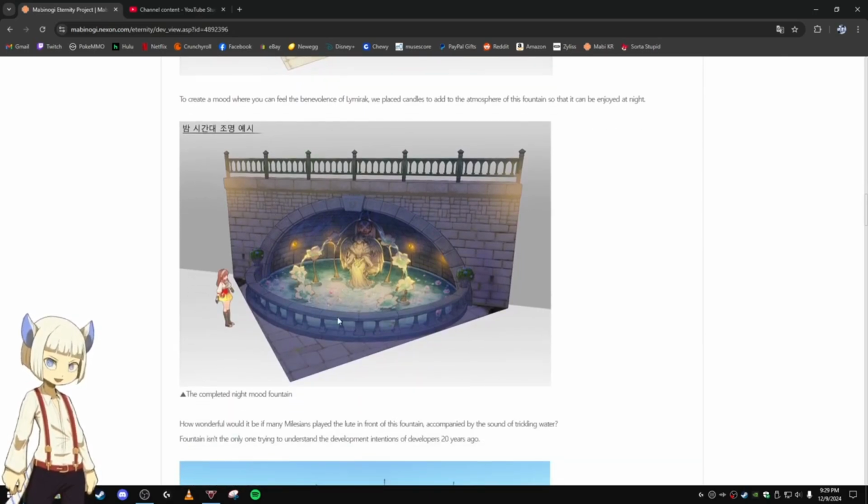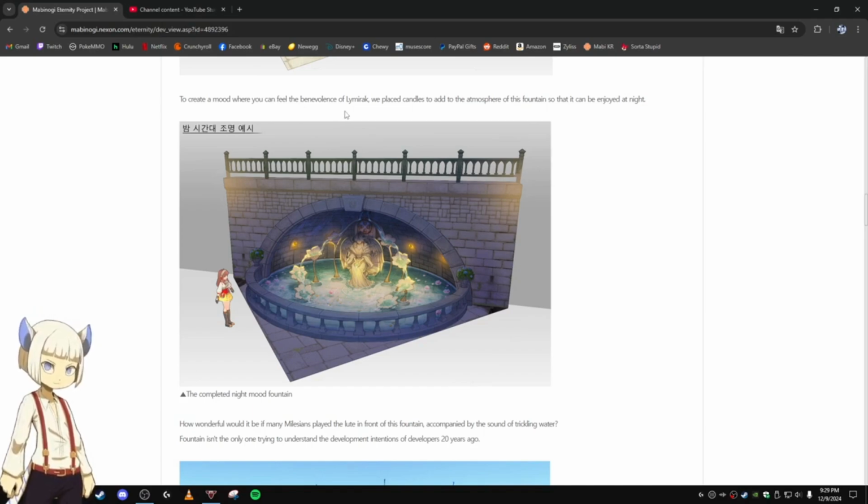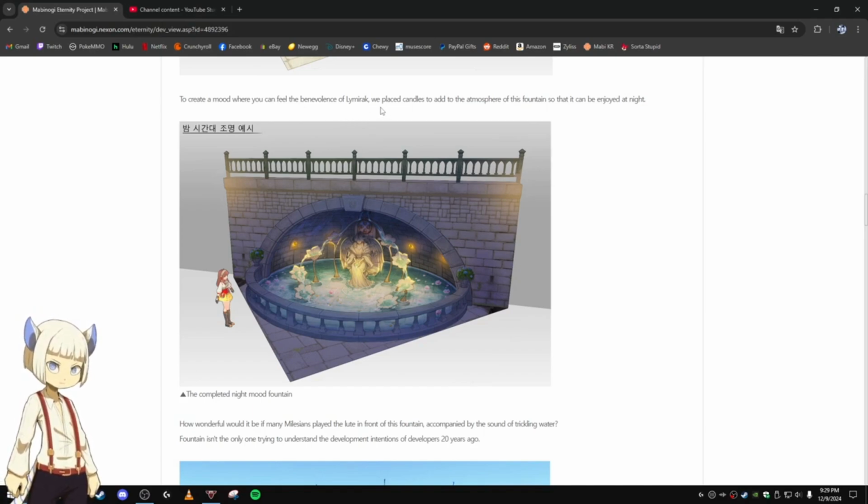And this is the fountain at night when it's darker out. So to create a mood where you can feel the benevolence of Limerak, we place candles to add to the atmosphere of this fountain so that it can be enjoyed at night.